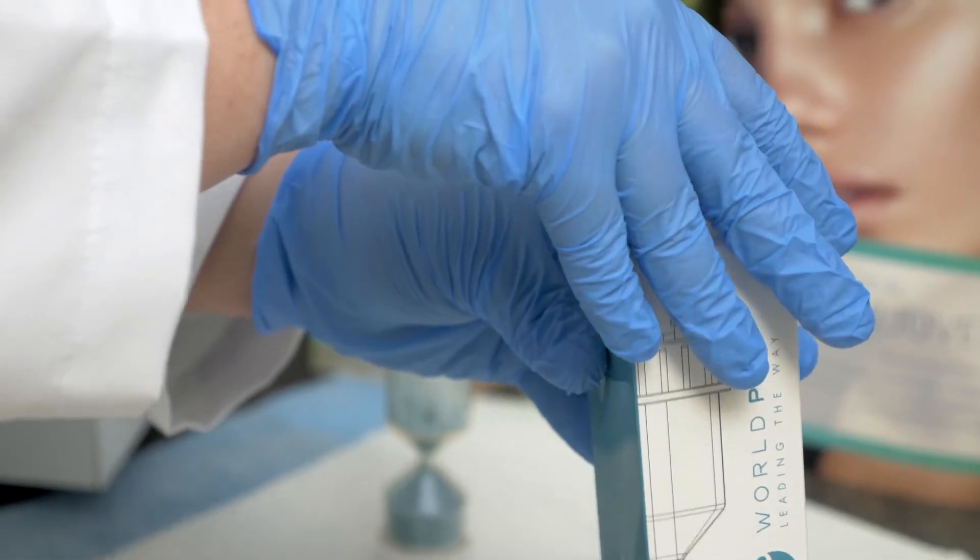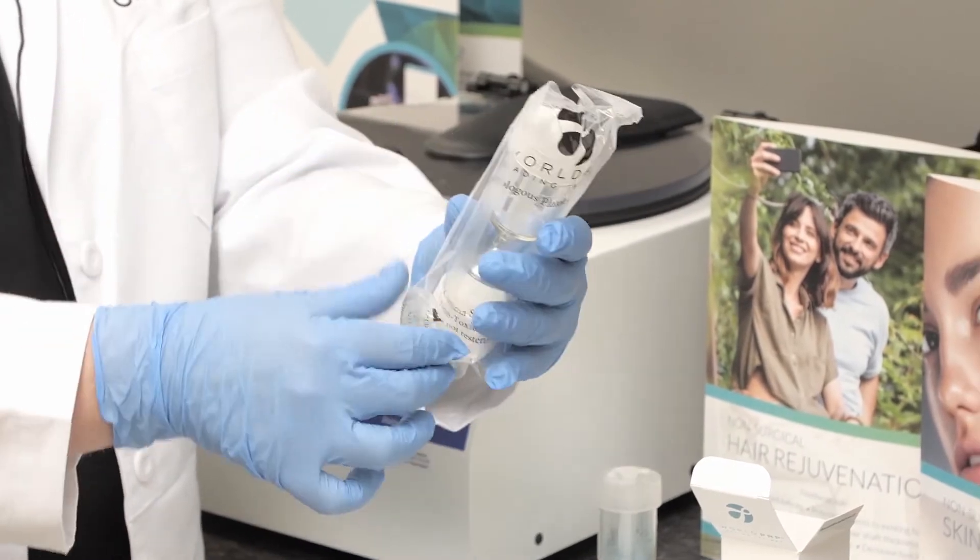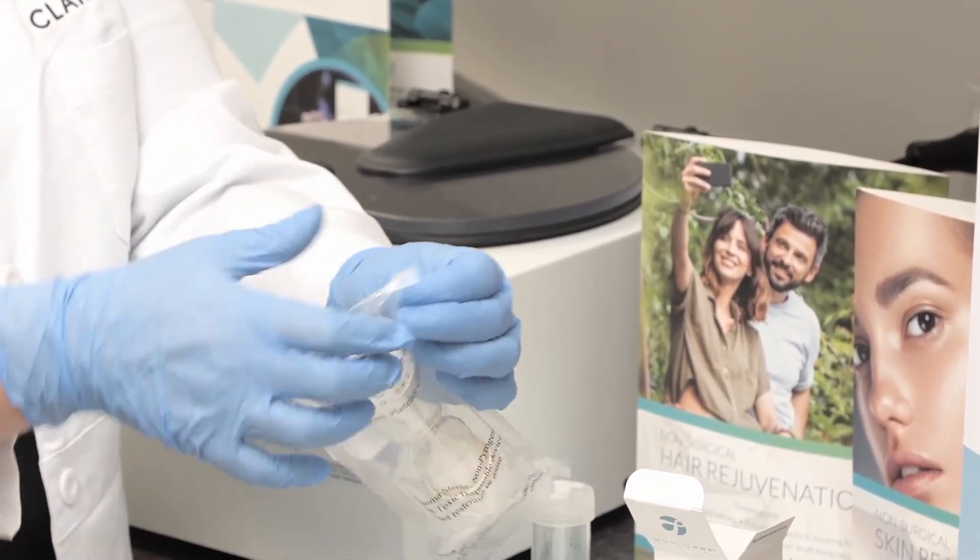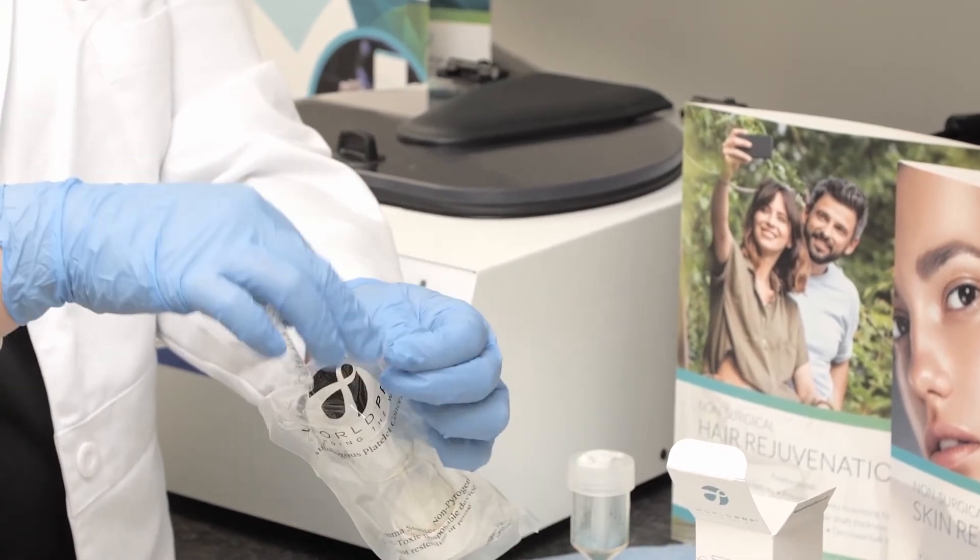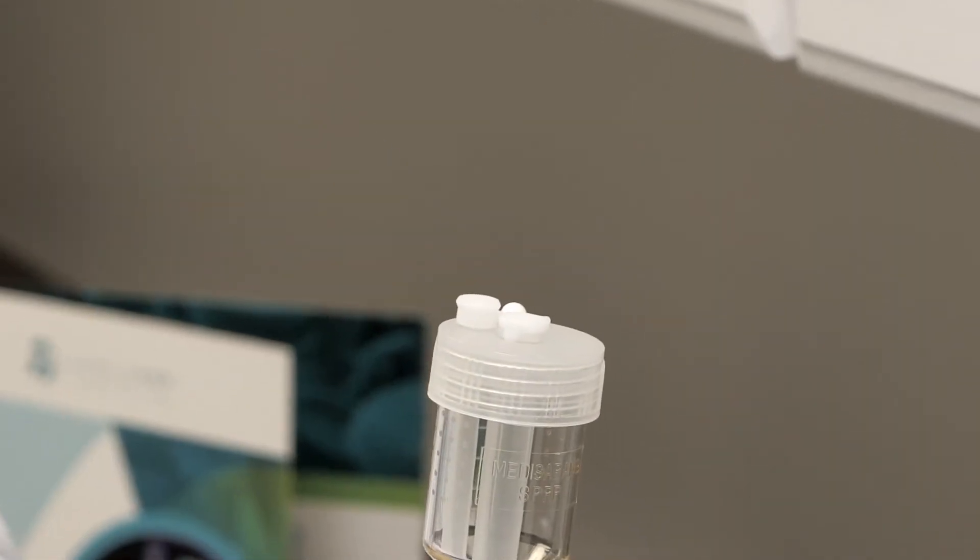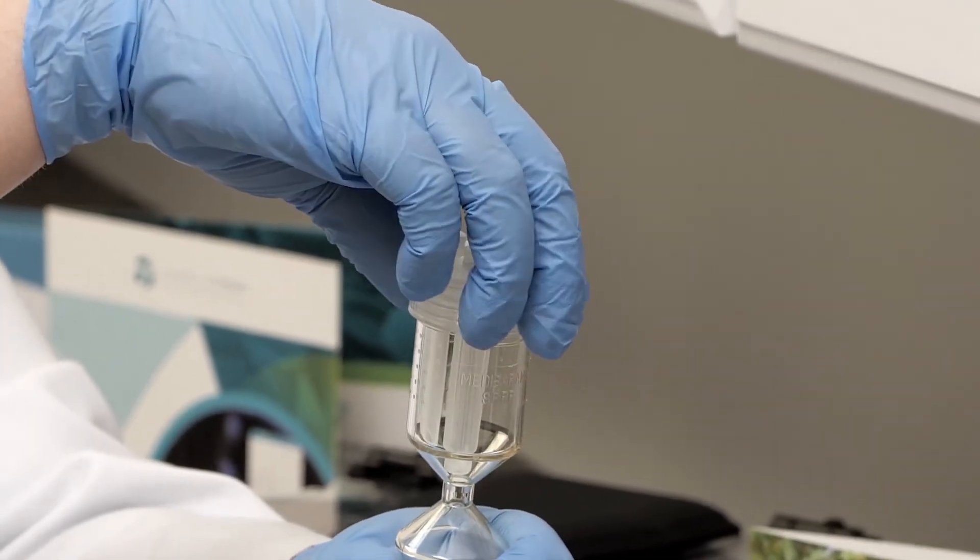With gloved hands unpack the World PRP tube from the sterile packaging. Located inside the World PRP tube packaging is an additional luer to luer lock should you need it. Open the sterile packaging. Confirm the top chamber is open to the bottom chamber. To adjust, close the top collar and reopen. Hold the outer port facing you and turn the collar counterclockwise one and a quarter turns.